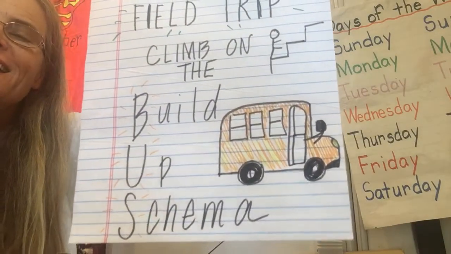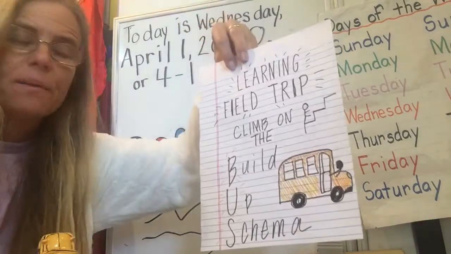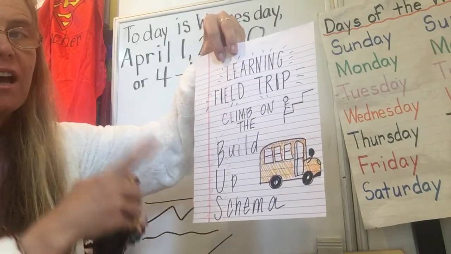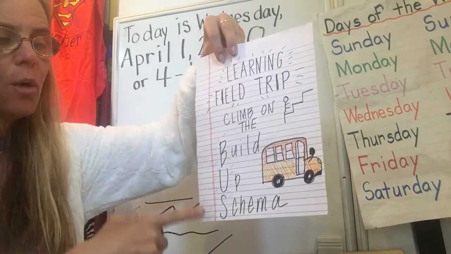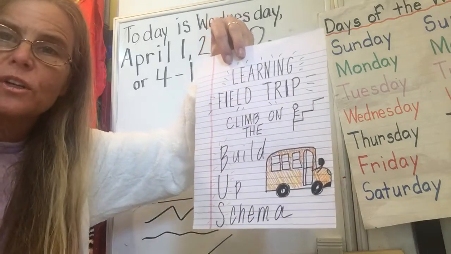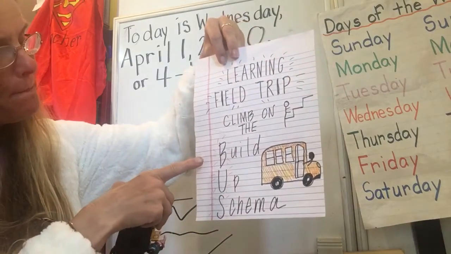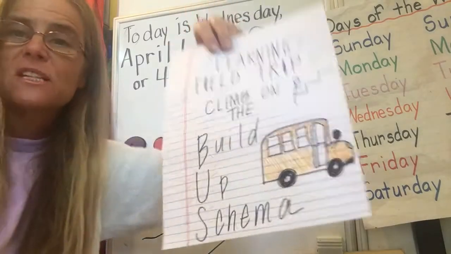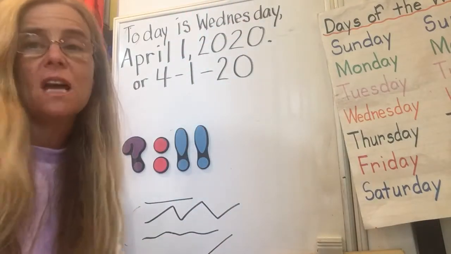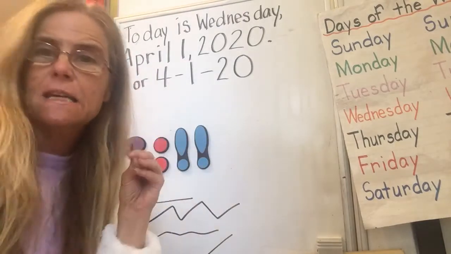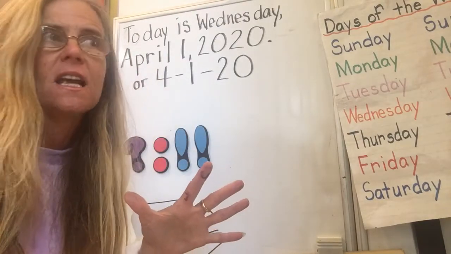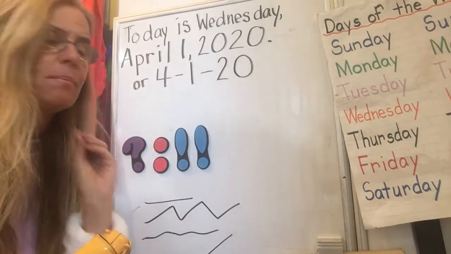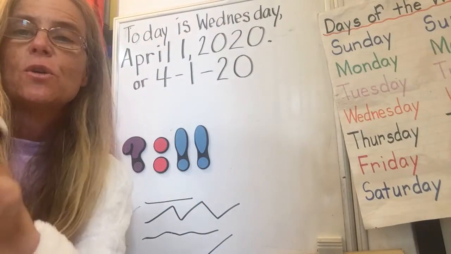Those letters? That's called an acronym. Now an acronym uses the first letter of a different word to help your brain remember an original word. It's called a mnemonic. So B is for build, U is for up, and S is for schema, because right now what we're going to do is build up our schema. This is kind of like a schema snack. It's not a full-on lesson, like a brain bite. We're going to just take a little bite and have a little nibble of some information. So get on the bus.